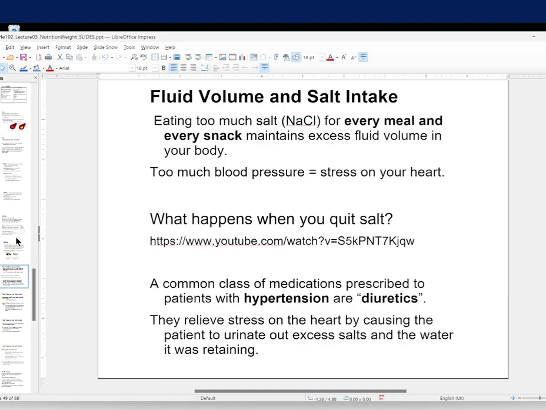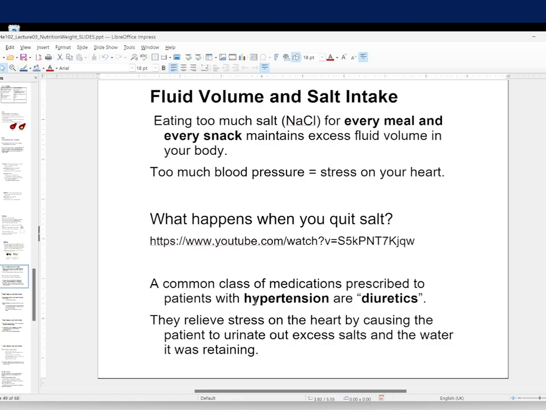And then you go home and you complain of how bad the hospital food tastes. And what do you do on the way home from the hospital? You stop at a fast food restaurant and then you eat the saltiest thing you can find on the menu. So our bodies are used to higher levels of salt. But the problem is that salt retains fluid. Salt retains water in your body, and that causes stress on the heart, and it leads to heart disease.